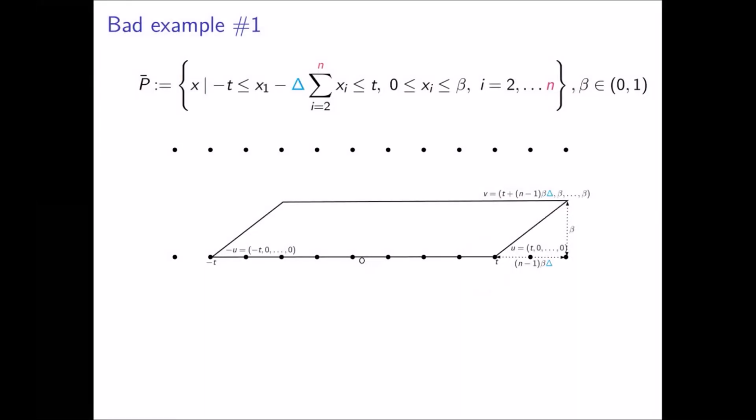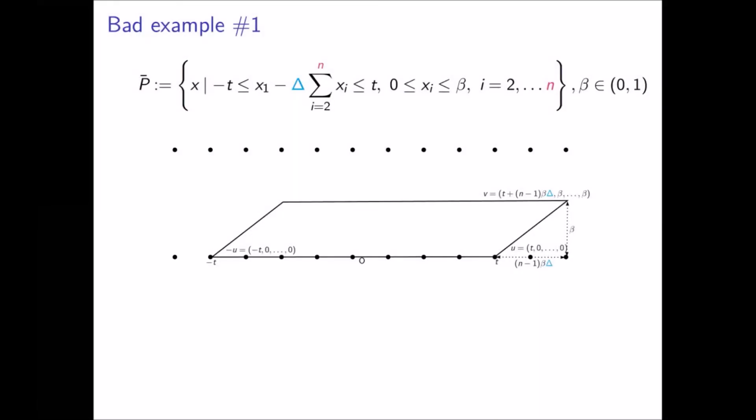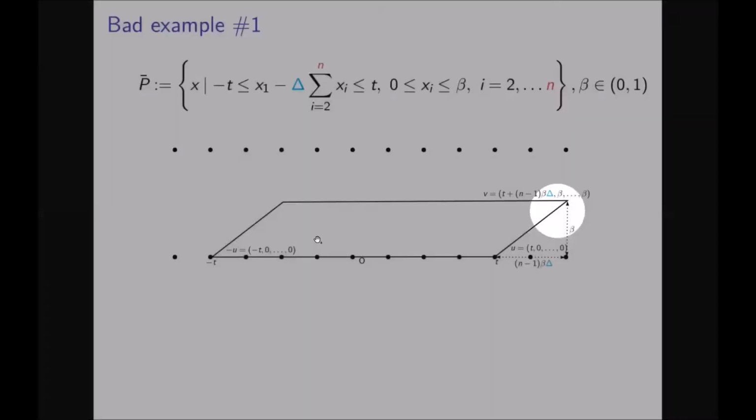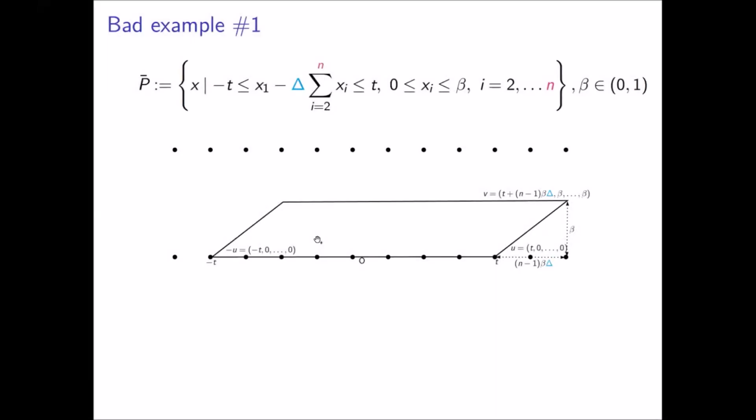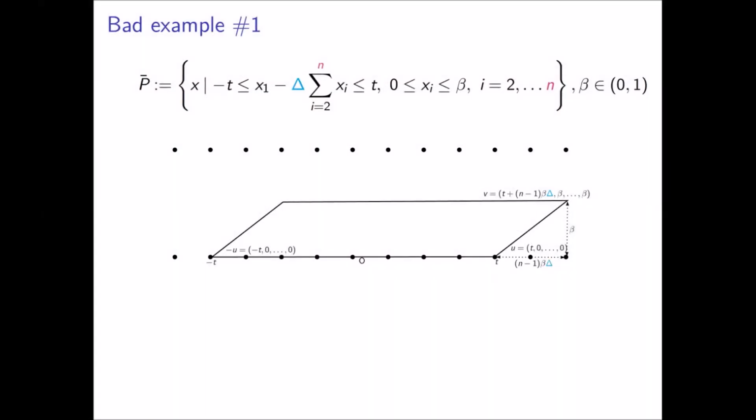There are three special vertices in P bar that we will be talking about. One is V, up here. The second is U, here. And finally, minus U, on the opposite side here. Now, V is the vertex of P bar which has the largest x1 component. U is the integer vector in P bar which has the largest x1 component. And the vector minus U is also an integral vector in P bar, but it is also the vertex in P bar which has the smallest x1 component.